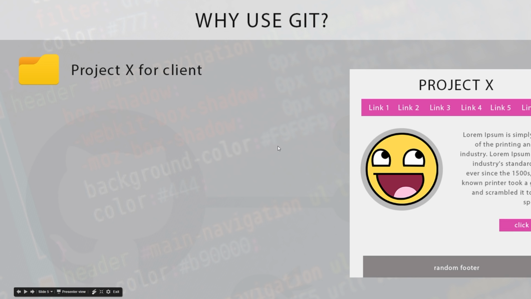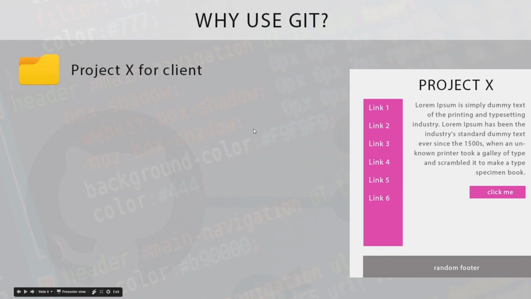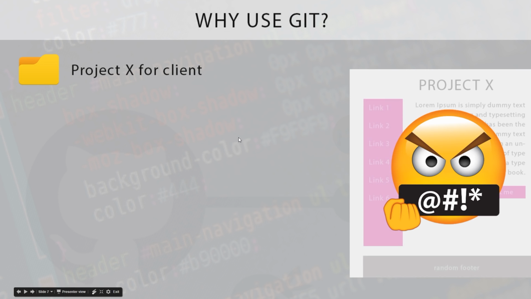I make all the changes in my project folder here, re-upload them, send them to him and say, look, here it is, here's your final version. At which point he takes a few days to get back to me and says, you know what, really sorry, but I think the original design is what I want. So at this point, I just want to fill the website full of profanities, but I don't, because I'm professional. I make the changes, I redo the whole website basically to the original design, and I re-upload them, and I just get it signed off, and it all finishes. But basically, this wasted a lot of my time, right?